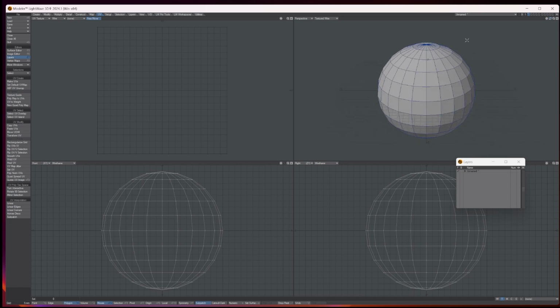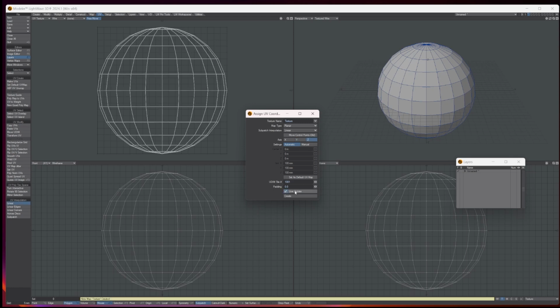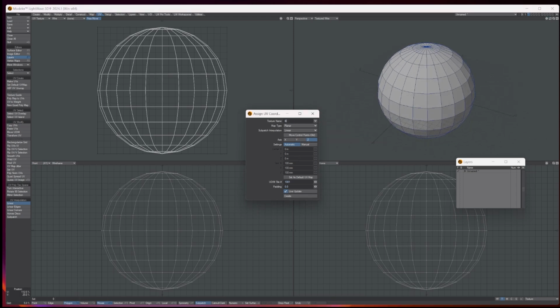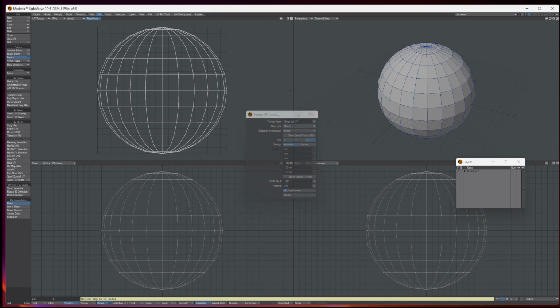If it was me, there's a few things I would do. The first thing I'm going to do is just UV it. So I'll go to the UV tab, UV. I'm going to do it as a planar map, and if I'm looking, you can see through the Z. So I'm going to do it through the Z, put live update on. So now this is one side and the opposite side on top of each other. So that's all I want. Let's just call it bingo ball UV. Sorted.